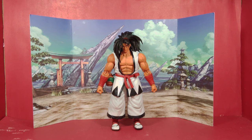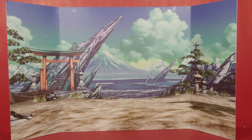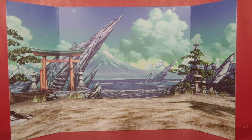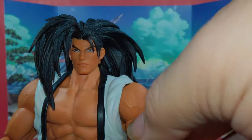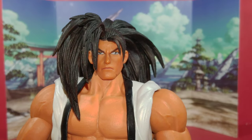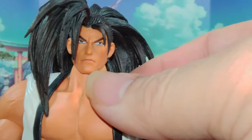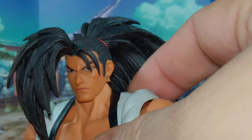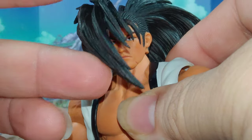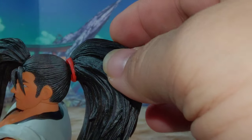Here we have Haramaru out of packaging. First thing you'll notice is the beautiful insert that comes inside the packaging — this is one of the levels of the game representing Haramaru's stage. Now, Haramaru looks absolutely spectacular because he's an amazing representation of what he looks like in the actual game. The beautiful details in his face — he has a grunt expression with a scar right there on the chin, the eyes are painted, and there's a separate piece in the front that actually moves a little bit.